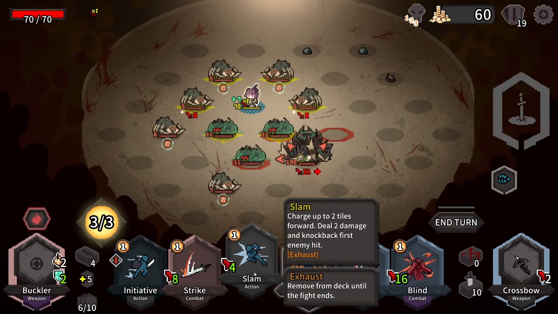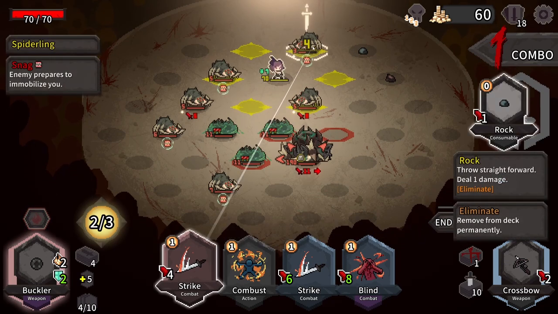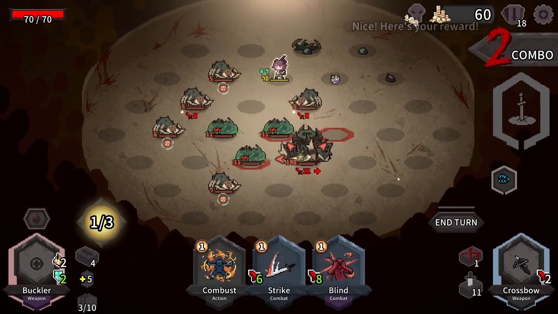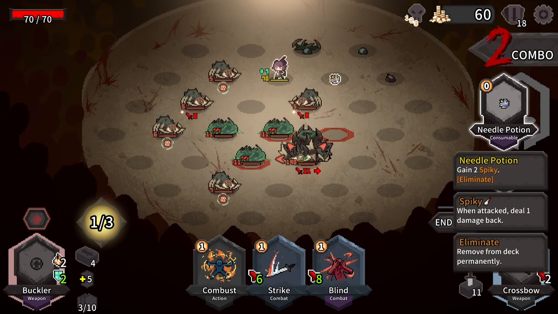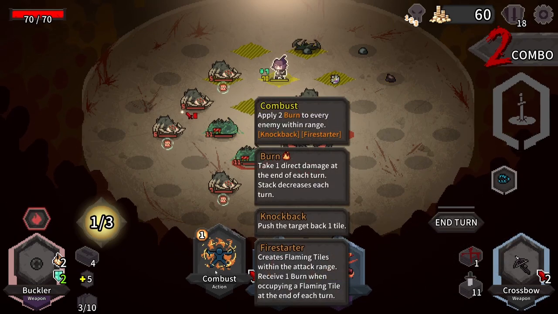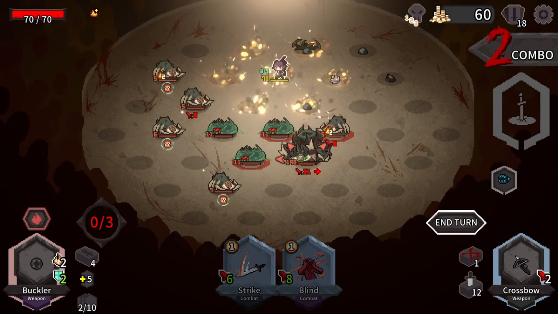I think I want to do a slam, because that'll get us out of this zone. And then we're going to go ahead and finish that guy off. Tempted to do combust, but that's going to make things tricky for us, to be honest. Needle potion. Gain 2 spiky. Oh, that's actually nice. Yeah, let's throw down a combust. I know that doesn't make a lot of sense, but I think we're going to need it for crowd control purposes.